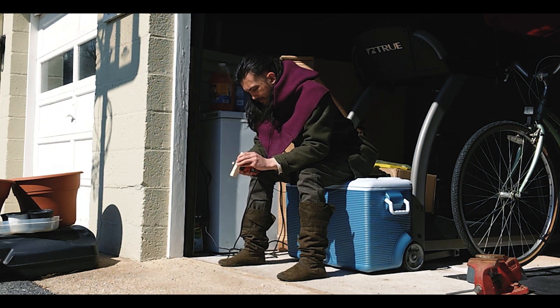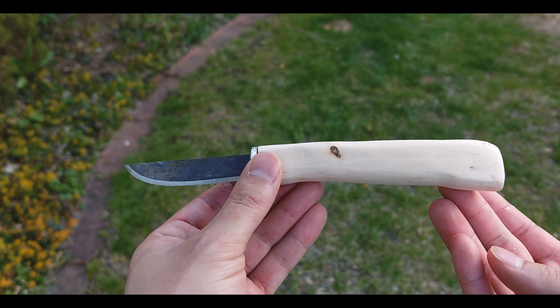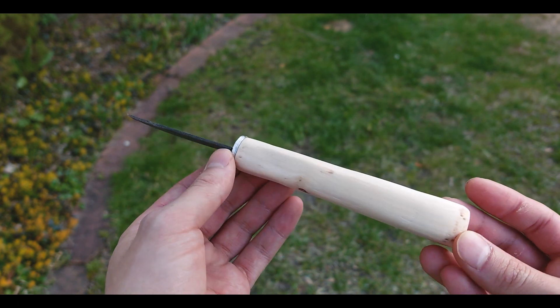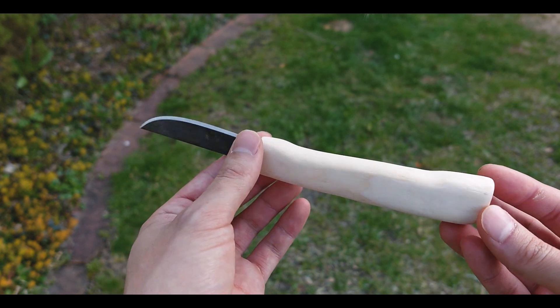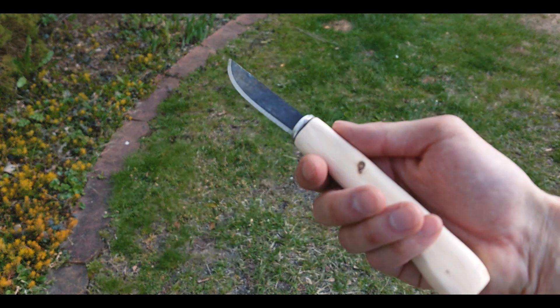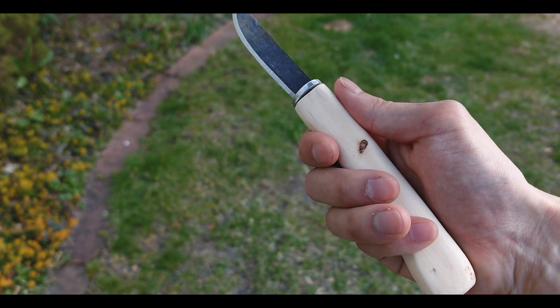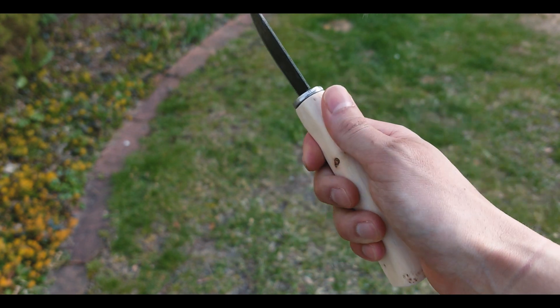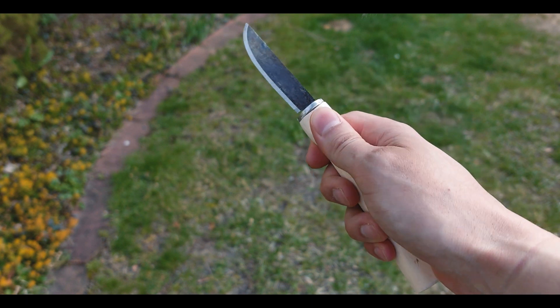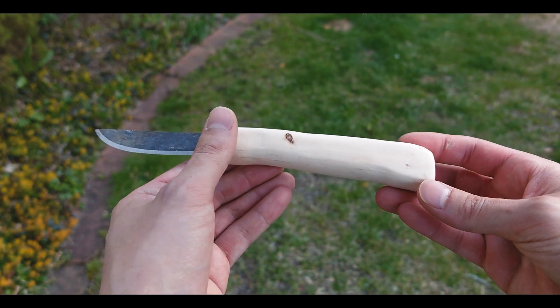I could have done the whole thing by hand — this is doable by hand — I just didn't want to spend that time. Eventually I did move on to hand sanding, taking it from 100 to 400 grit sandpaper to get it nice and smooth. This one swells as it gets towards the end of the handle so that it fits my hand better. I don't have historical sources for this, but I was capable of doing it, so I don't imagine that people wouldn't have done it. I have finger grooves up towards the bolster to make it easier to index my fingers.